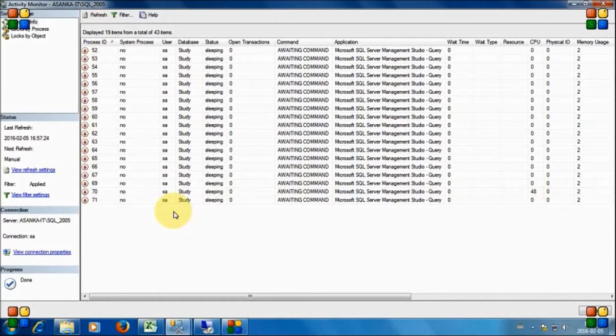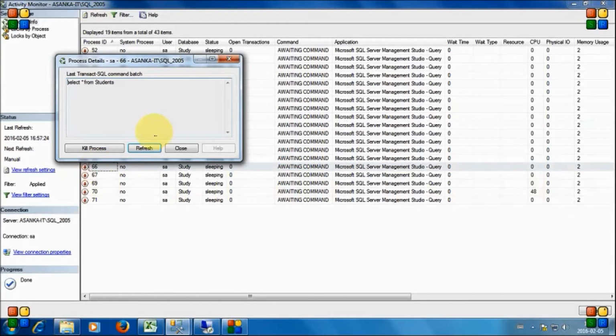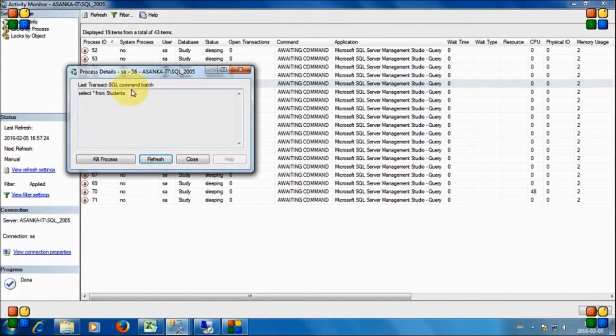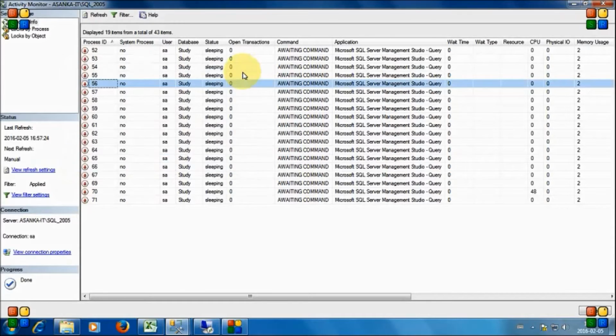Here is one more useful feature. If you double-click on the process ID, it will show the SQL statement subjected to the execution of the process. Very useful. Now if a process is hanging, you can identify which application has originated the process, which SQL statement is hanging, and even more, from which machine or host the process is initiated. Some very useful information. And you can grab even more info by exploring the screen. Okay. Now let's move to the other part.